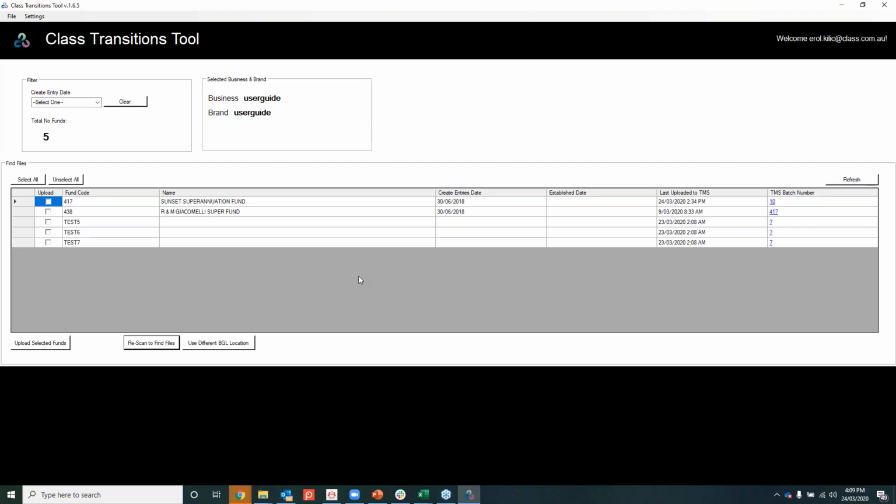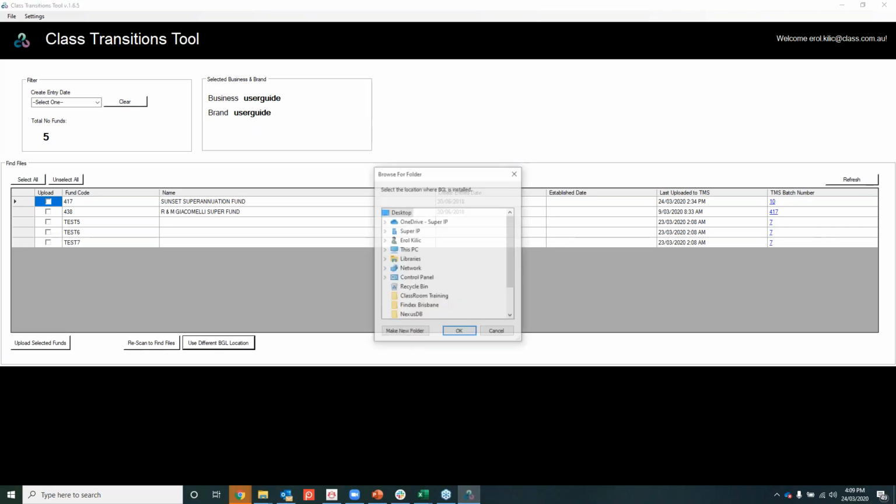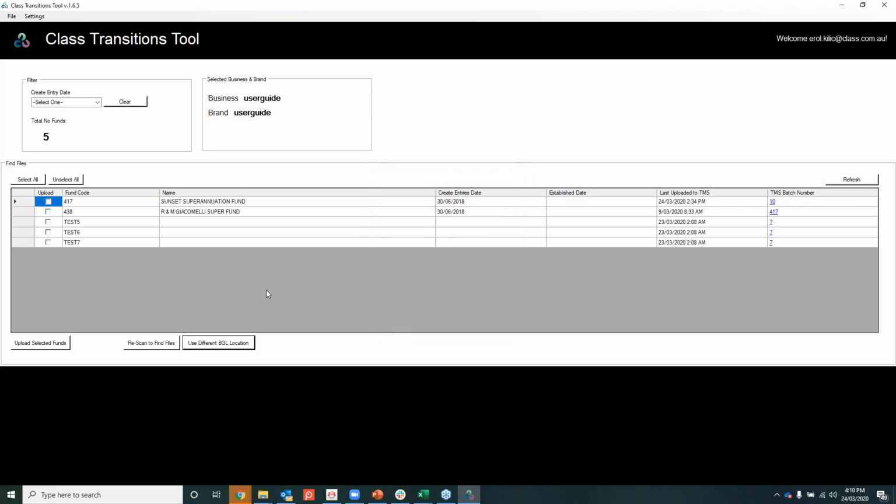Now, if for whatever reason you've got more than one S fund directory, you can click on the use different BGL location button down the bottom here, and then navigate to wherever your S fund directory actually lives. But as I mentioned, it will try to find your BGL files automatically if it can.